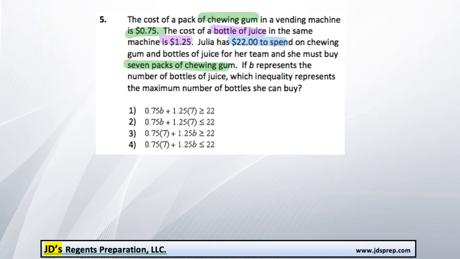A good starting point is to know that a pack of chewing gum is 75 cents. To write that as an equation, the price of G amount of gum would be 0.75 times G, because that would be how many packs of gum you're buying. So if you bought 10 packs of gum, you would do 0.75 times G.